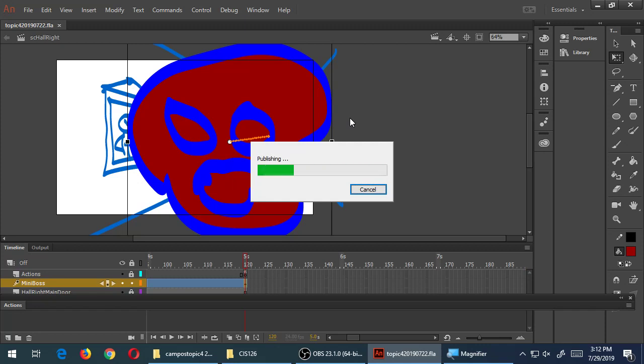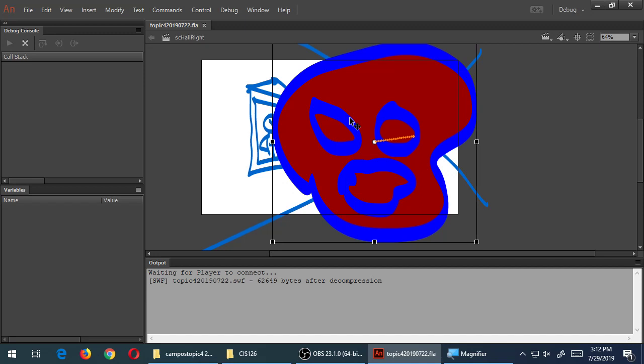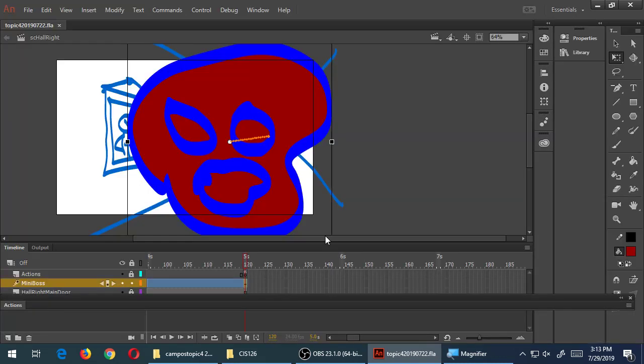I drew the boss on a layer above everything, so it should be covering the background. The order of the layers matter. And when I go to play to that scene, right hallway, here it is coming right at me. You know, tapping does nothing, but I've got these 5 seconds, it's coming closer, it got to me, game over. It got to the 120 frames, so it reached the final frame 120.